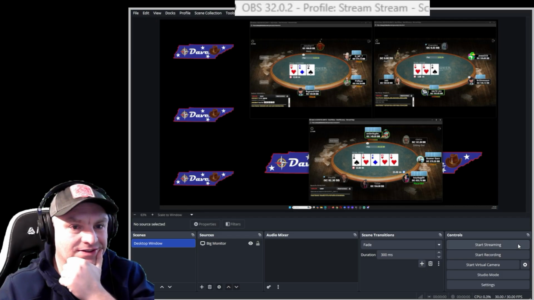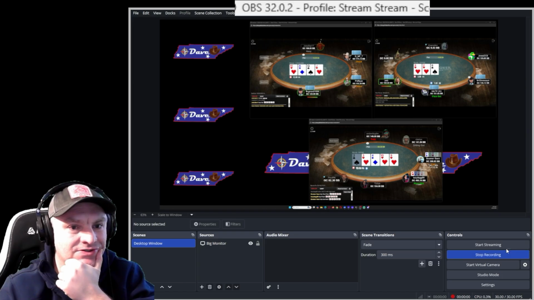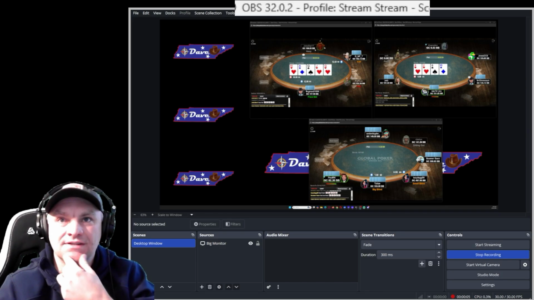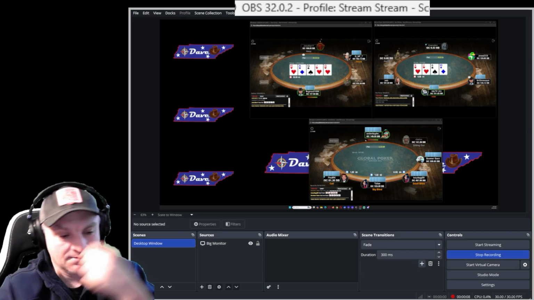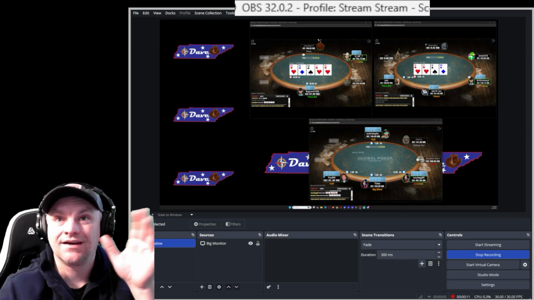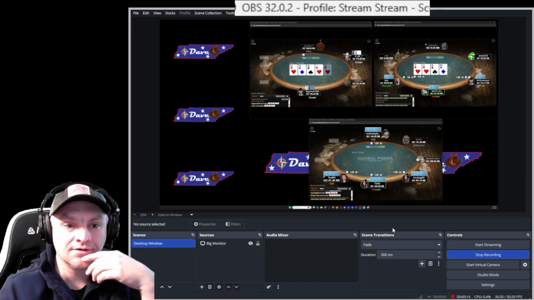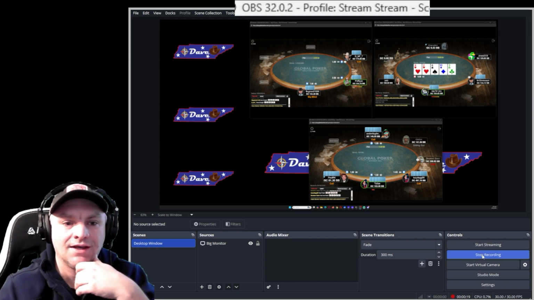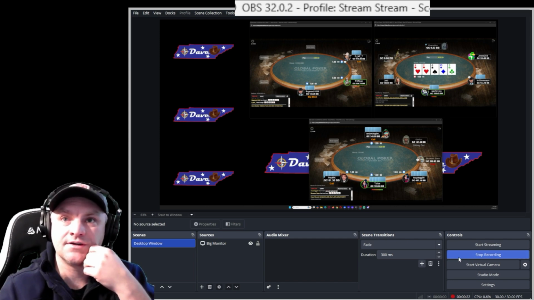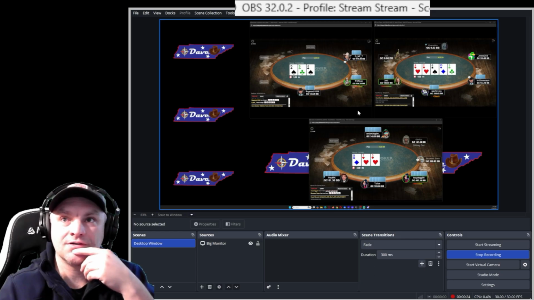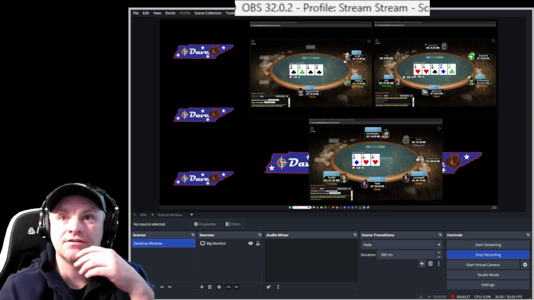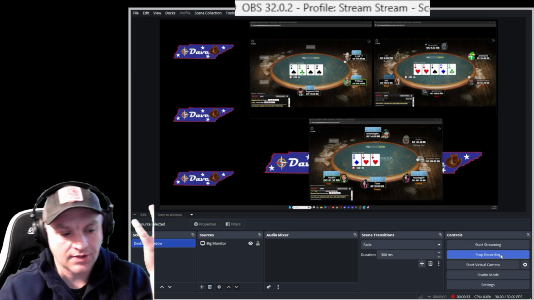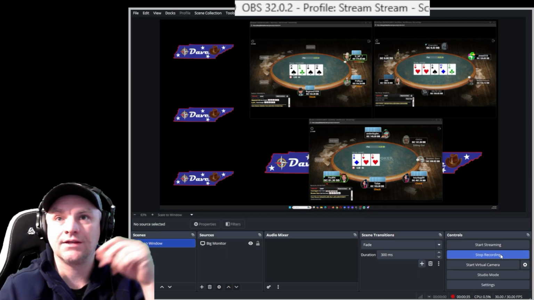Okay? And if I click this button here, it says start recording. Let's just do it. Okay. So now I'm recording everything that happens in this session. So for my own personal use, if I wanted to come back and study my hands later or whatever else, I can record this on my computer. You see this little red button on the bottom. It's showing you how long you've been recording. And you see how I said it would say stop recording. So this will continue to record everything that happens on this monitor into a video file that you can then look at later and go back through and check out your gameplay.